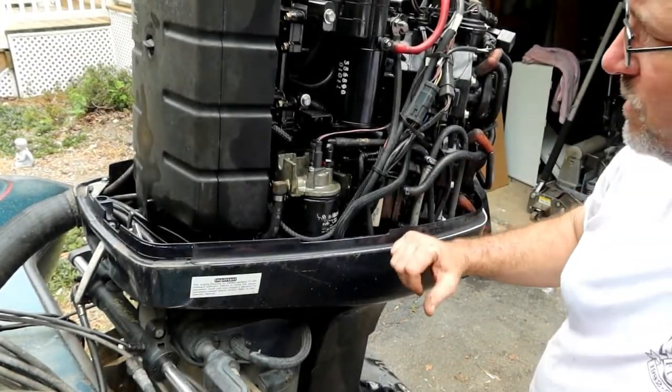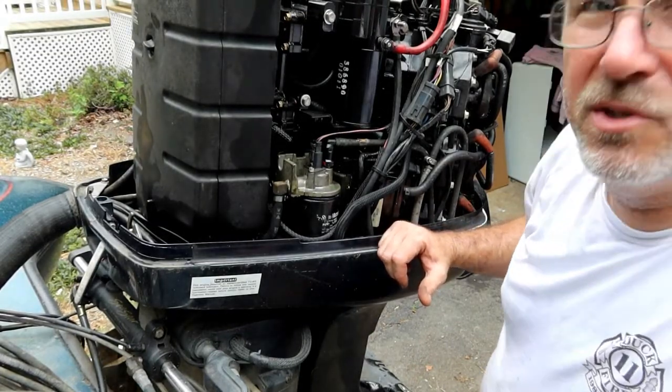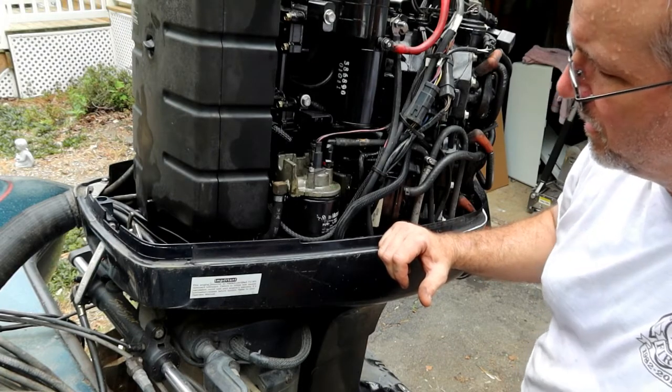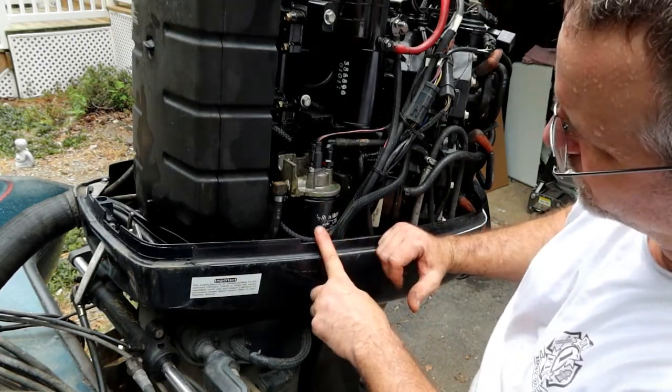I am continuing on this 2000 Evinrude 225 FICHT motor. Oddly enough, I just finished doing this video, only realized that my camera was never turned on. I'm sure everybody's been there. Anyway, I think it needs a fuel filter.